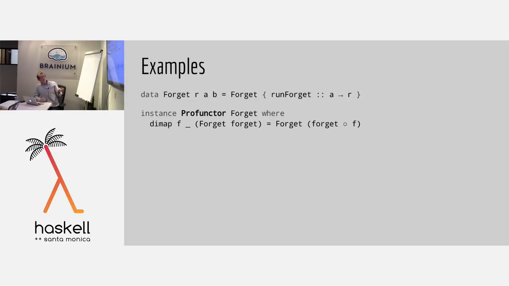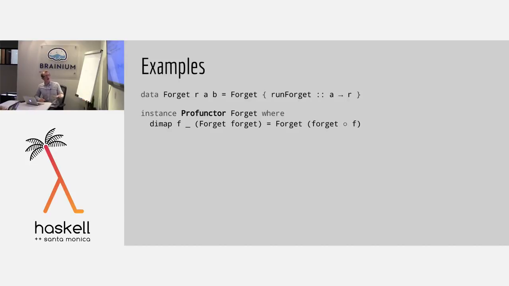So here's another profunctor. Okay. So this is a function arrow, but it's not the function arrow that we looked at before. In this case, we're fixing some return type called R, and we're just letting the argument type vary. Okay. So our condition was that we were negative in A, only negative occurrences of A, and that's still true, and only positive occurrences of B, and that's true because there aren't any B's.